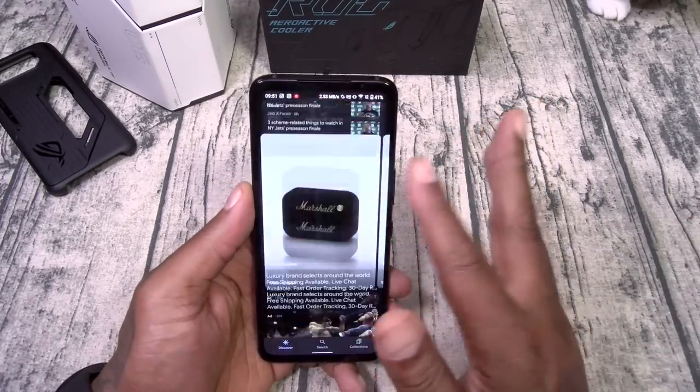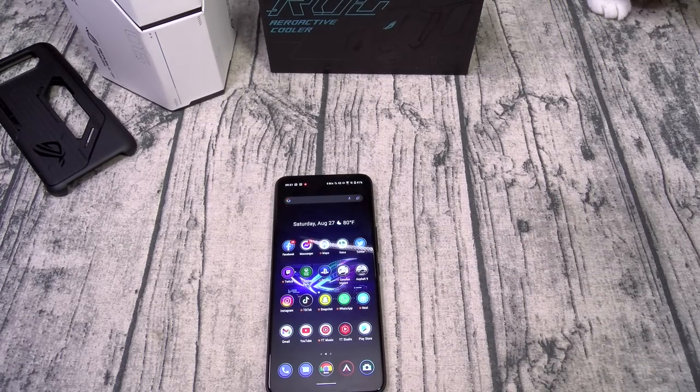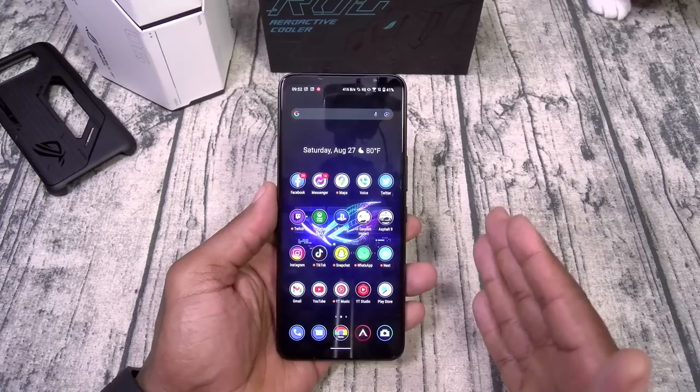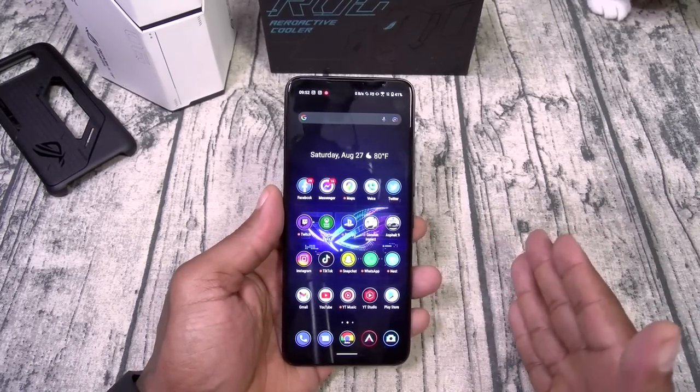All right, so 165 hertz refresh rate. Okay, that's kind of crazy. Now, let me just make sure. Yeah, 165 hertz. I had to double check the spec sheet because I was like, wait, did I say that right? I got to get used to saying that.